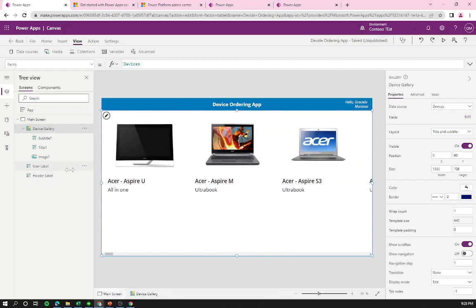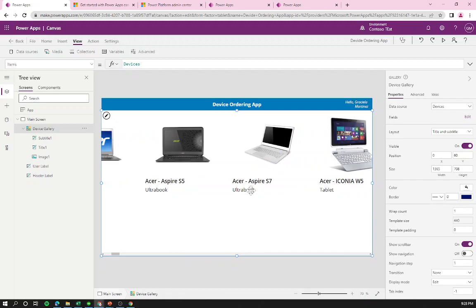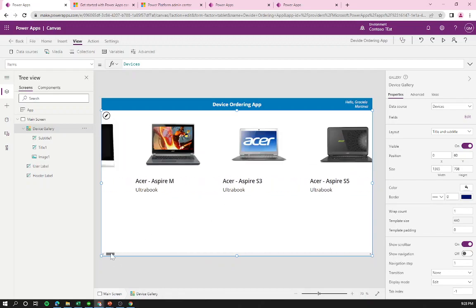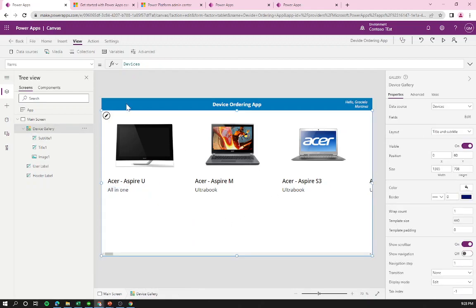If I go back and make it wider, if I go to the third item, I cannot do that. If I try to scroll to the right, I cannot select it either. But if I select it from the first one, it allows me to make changes and to select this. Keep also in mind that you can use this edit icon and that automatically selects where you need to do those edits in the app.